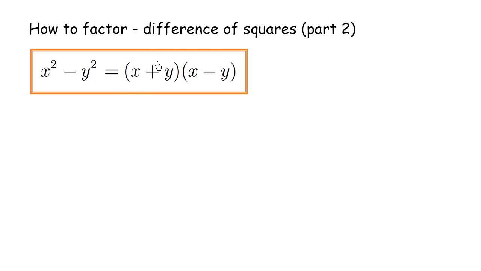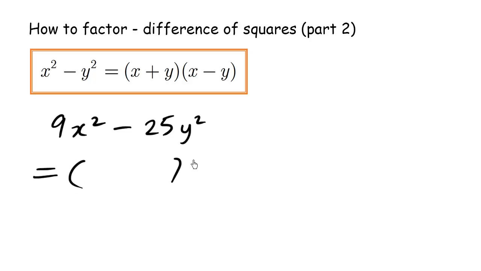Let's continue factoring using difference of squares and try some harder examples. So let's see if you can factor 9x squared minus 25y squared. The key here is that we recognize that you can take the square root of this first term, and there's a minus sign here, not a plus sign, and that you can take the square root of this term here as well.